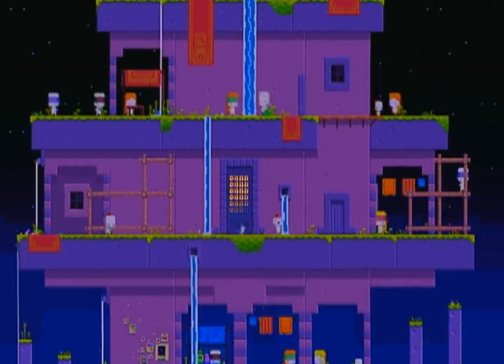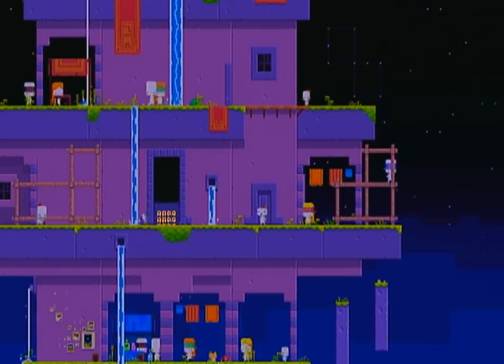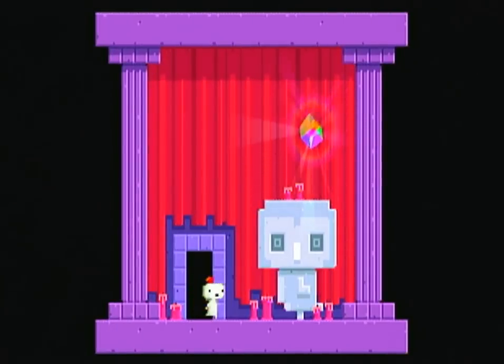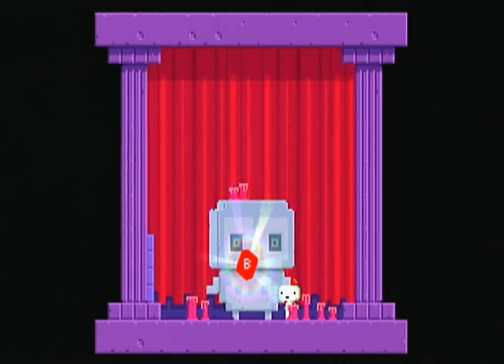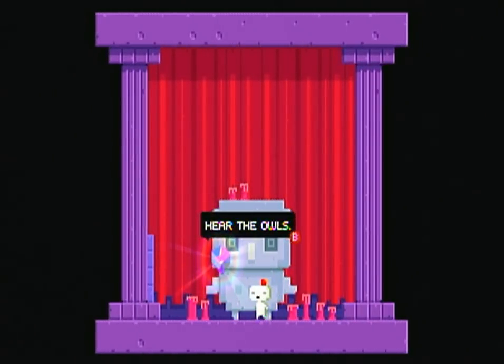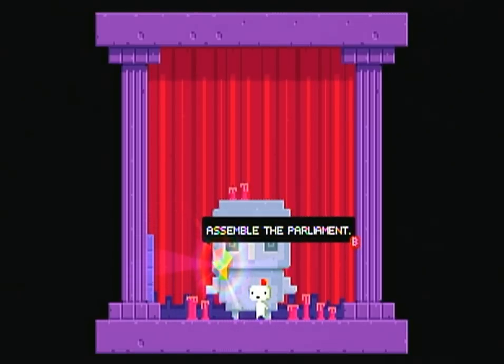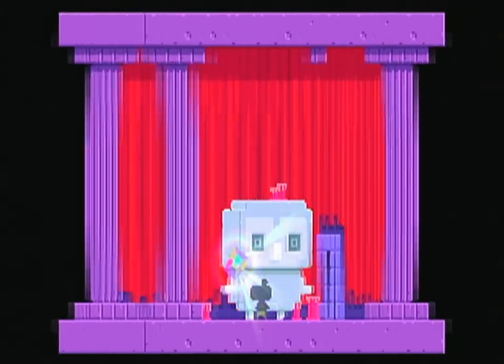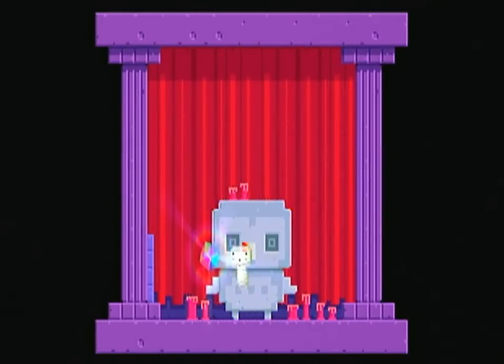Now I can get in there, but I don't want to go in there yet. Just wait. Relax, relax. What the? Hear the owls. See their effigy. Assemble the parliament. I'm sorry, this thing is just creepy. But there are candles in here.